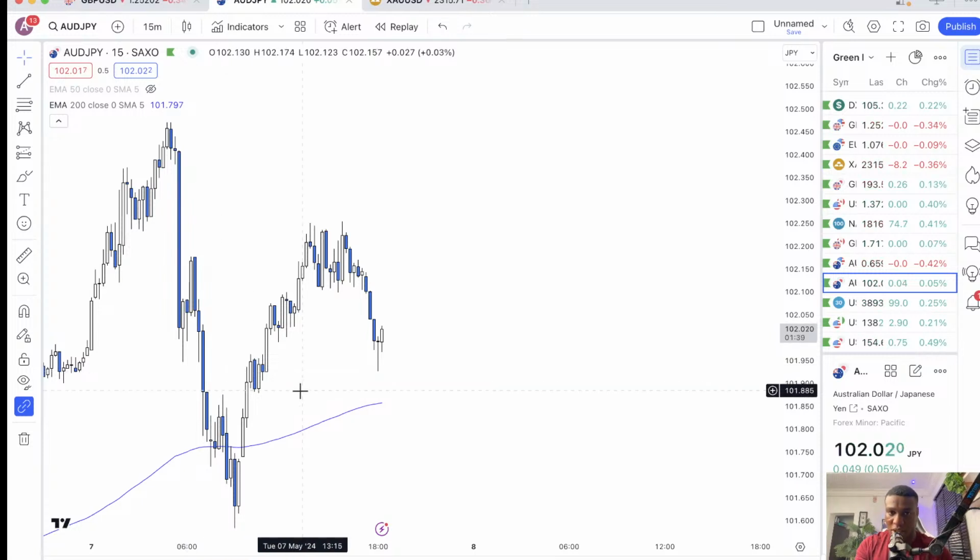Also a good strategy, but it has to be effectively modified for the strategy to work out perfectly for you, because what we saw here was a spark to the downside, and what happened? We saw a correction or a retracement to the top side as well.